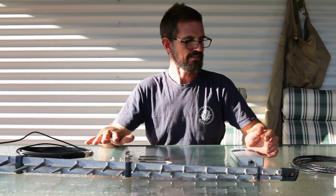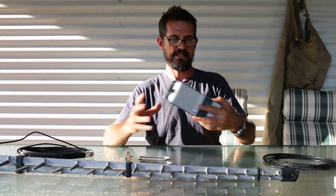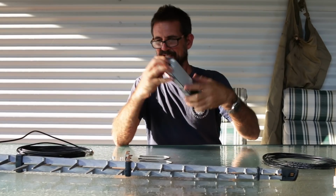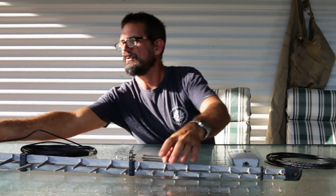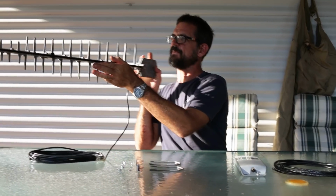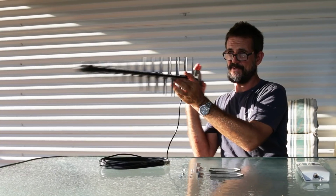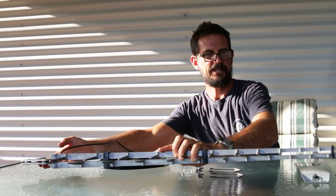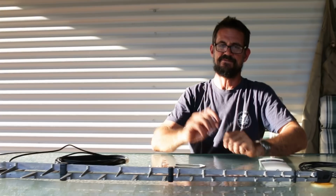Okay, so I'm just checking that I've got all the pieces. Looking over the instructions, and we're about to install a mobile booster. We're not on a boat anymore, but we are still in a remote area. So we need to go and pop this Yagi directional antenna somewhere on our roof. Pascal's going to help me. We're going to see the best way to point it. And hopefully we can pick up some mobile signal, because we have no internet here. So if we want to keep bringing you these videos, we're going to have to put that up there.